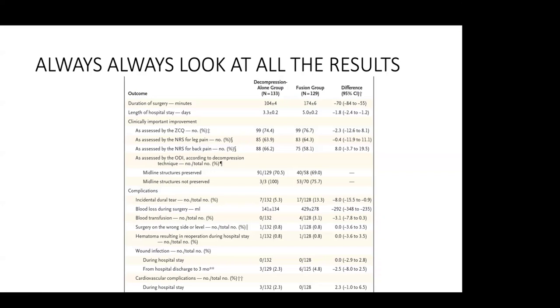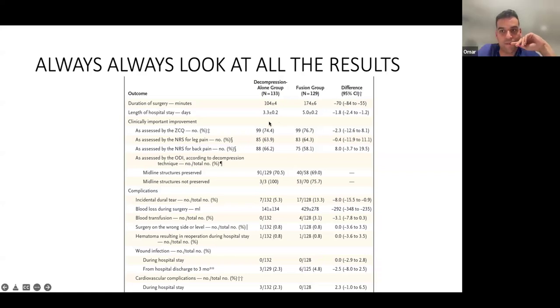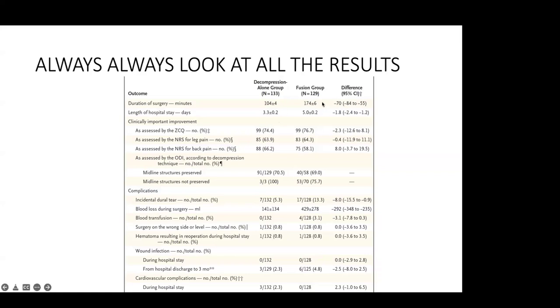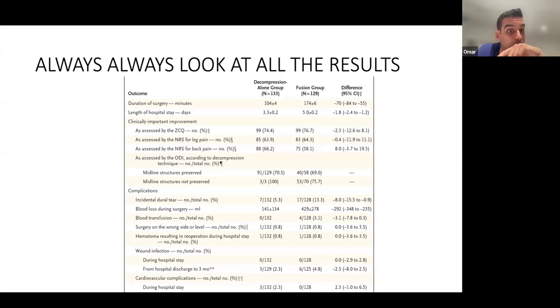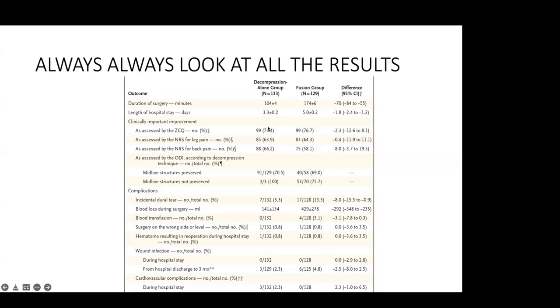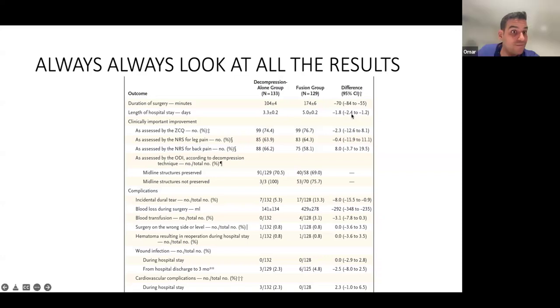Does that make sense? Looking at the length of hospital stay, the confidence interval is slightly smaller. It's about 1.8, and still it doesn't cross one. So that was also statistically significant, right? Yes, with a narrow confidence interval, so it is good. So what do you think? When you look at that, what does that tell you?